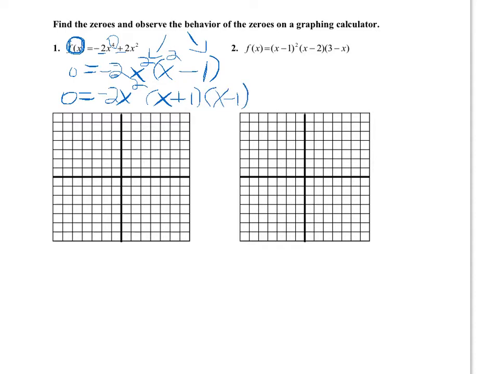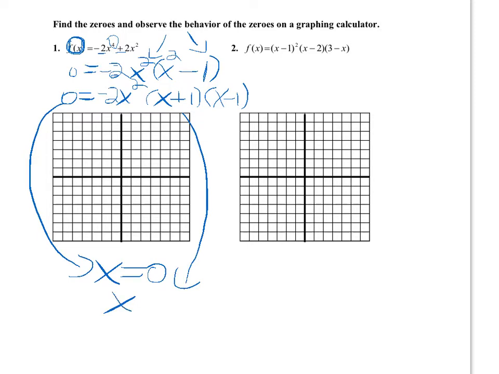All right, and then when we solve for this right here, well, we get x to equal 0. For this, we get x to equal negative 1. And then for this last one, we get x to equal positive 1. Now remember, these are the zeros. These are the x-intercepts. So I'm going to graph 0. Okay, these are going to be close together, so it's going to be kind of tough to show. Negative 1 and positive 1.